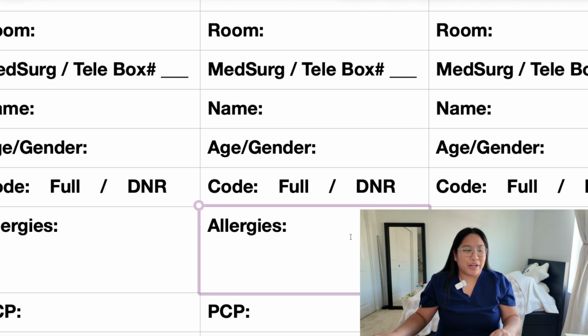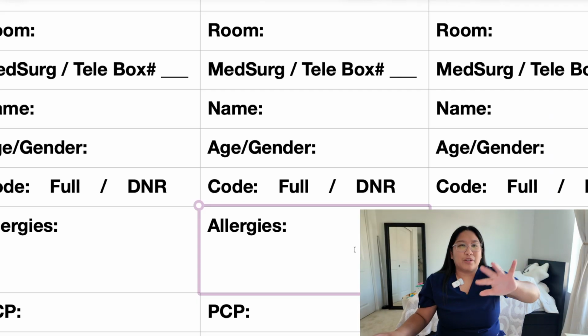Allergies, I will list all their allergies. And if you guys saw my what's in my bag video, I put my nursing bag part of it too, and I showed you some of the pens that I use. As you know, this whole entire sheet is 6. The point of my pen is really important because there are some patients that have so many allergies, like 20 allergies. At that point, I would put grocery list. I wouldn't list every single one down.